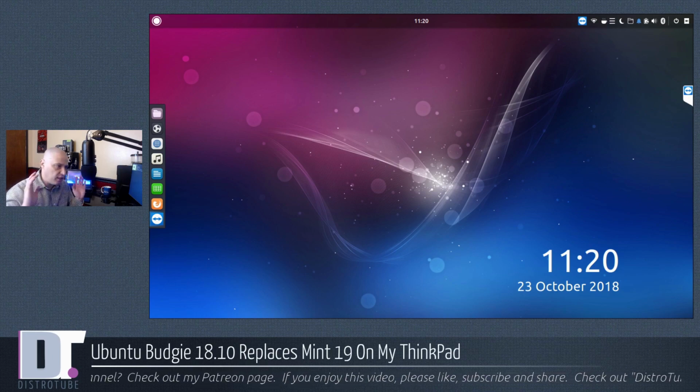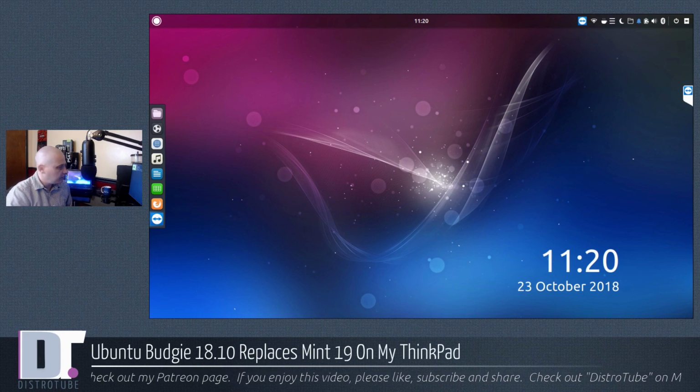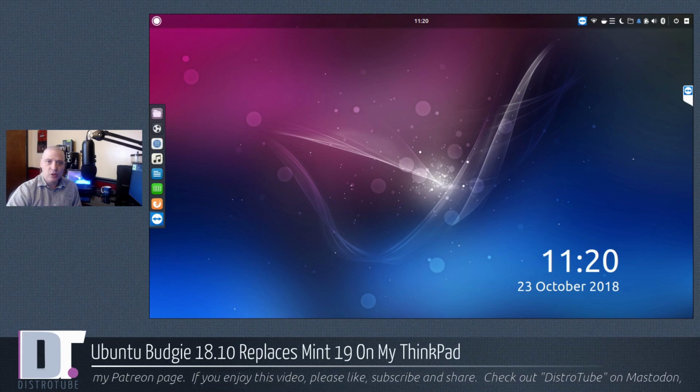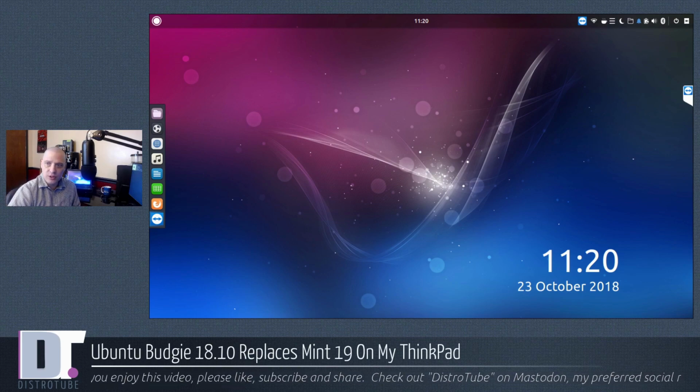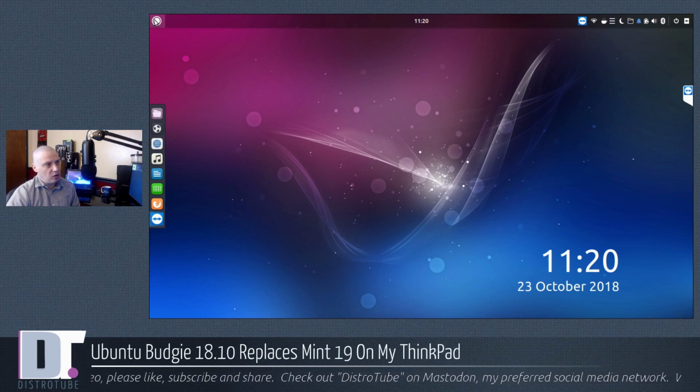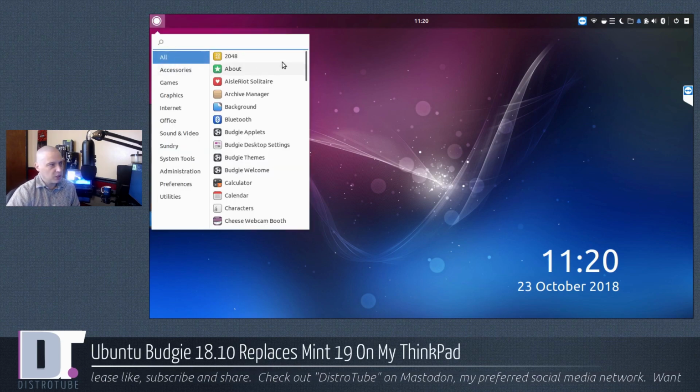I've connected it to my main desktop, which runs Manjaro, so I can control that computer. I'm actually using the mouse and keyboard at my desktop, but I'm controlling that machine back there, that Lenovo ThinkPad. So it's running, again, Ubuntu Budgie 18.10 Cosmic Cuttlefish. This is, of course, the Budgie desktop. We'll go through the menu system really quick. We can check out what is installed by default here in Budgie.